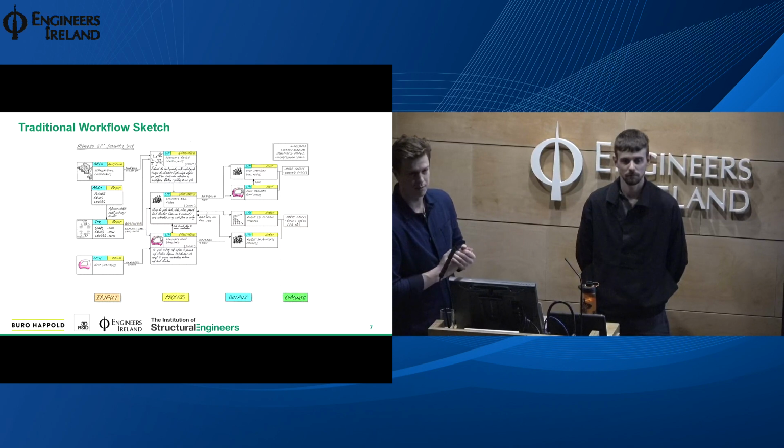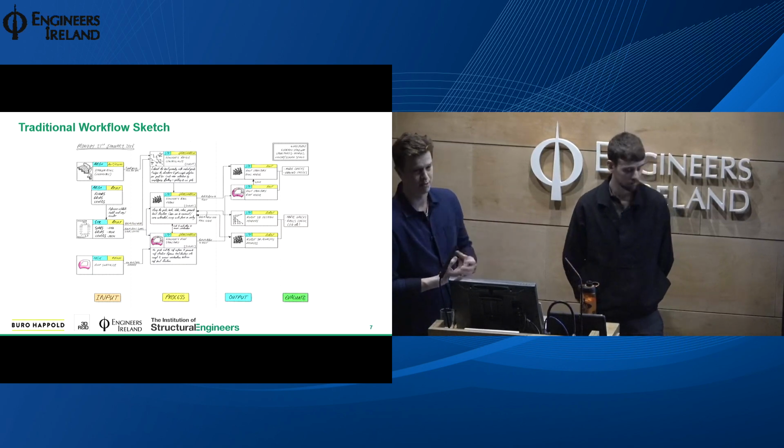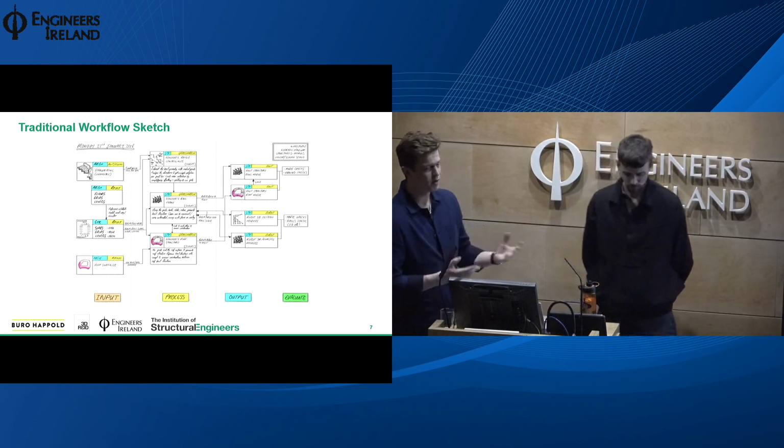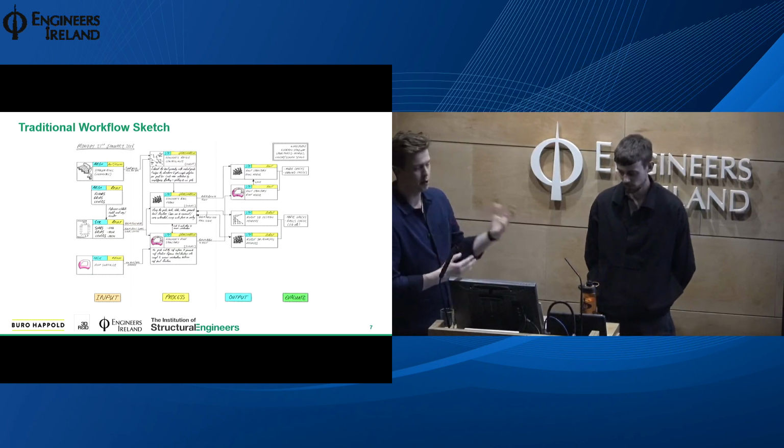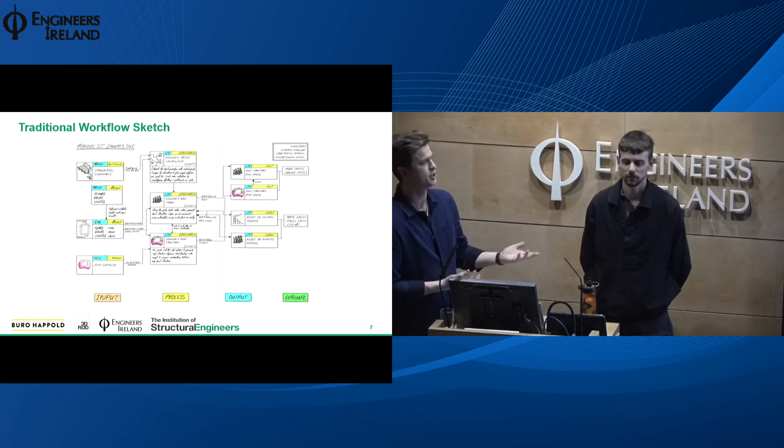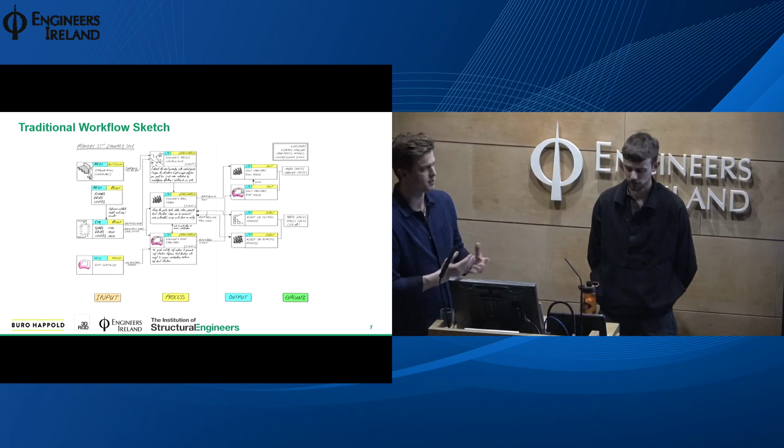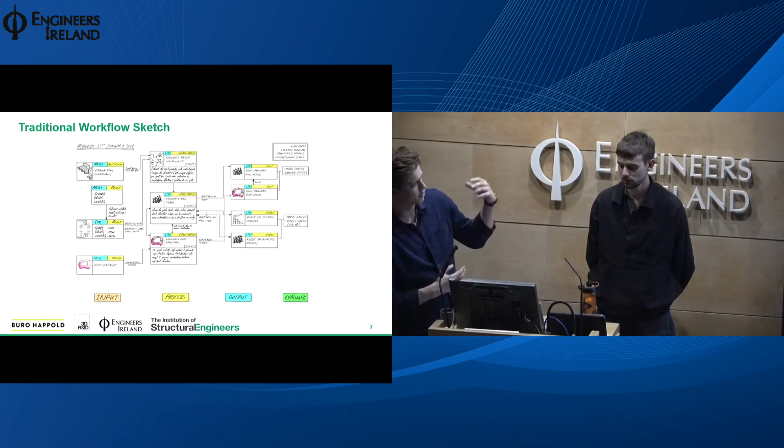What are the inputs from external collaborators? So that's architecture, it might be site surveys. What information do we expect to receive, and how would we manage that? Is it going to be manual data entry into Excel, and then we read that somewhere else, or is it clicking some lines in AutoCAD? So mapping that all the way across from inputs.